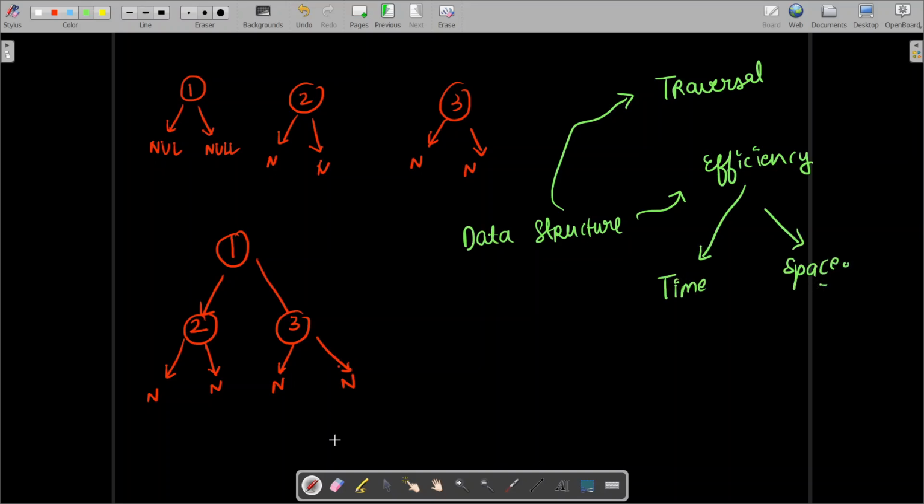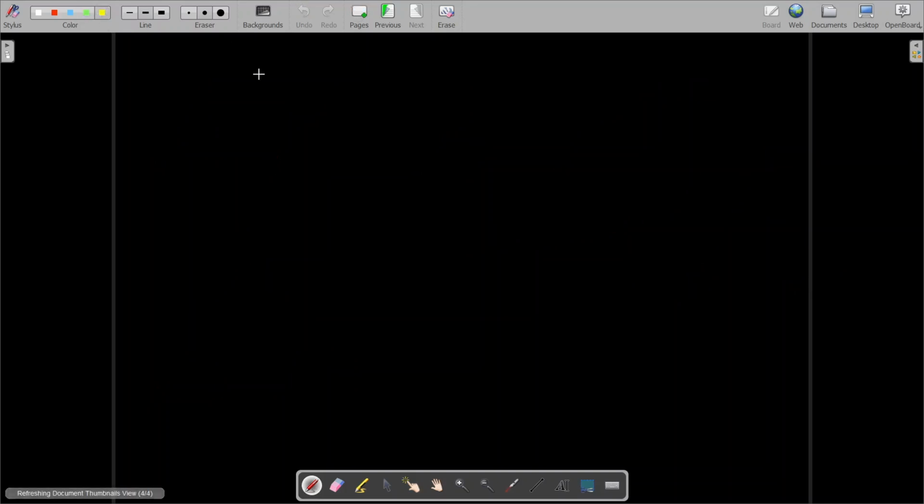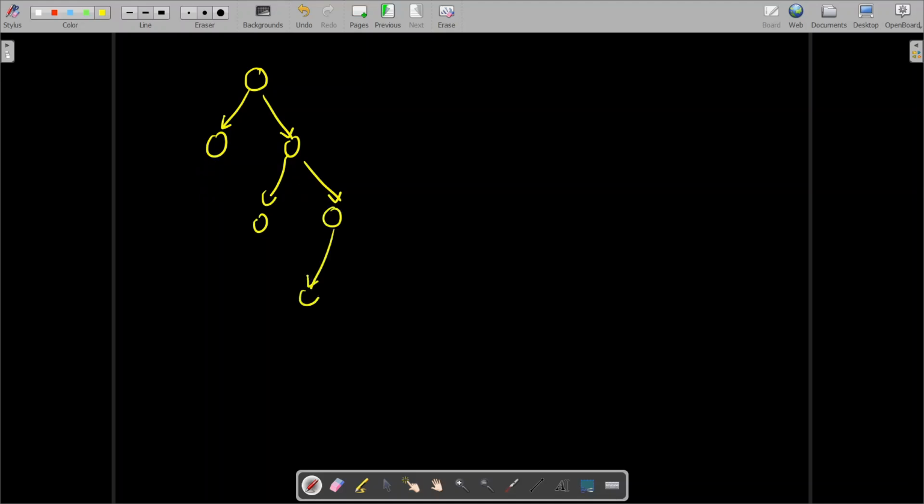So a general tree, we already drew it, let's try to draw it again. It could be anything like this. It could be very big as well. Whenever I'm not drawing anything, suppose they are null nodes. It could be like this, it could be like this. This is a very skewed and complex tree. We have to make it, and also learn how to traverse it. Before that, let's try to revise recursion. It's very important here. So, how does recursion work?